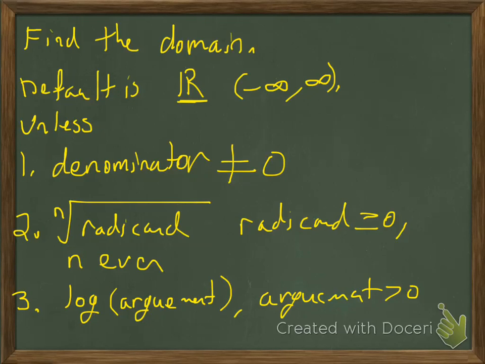And then something strictly from college algebra and pre-cal is if you have a log, and inside you're going to have what's called an argument. Logs are happy creatures. They don't like being fed anything negative or 0. So we would say that the argument needs to be greater than 0. So that's what we're looking for. We'll practice an example or two just because it's good practice of inequalities. Okay, so we'll look at a couple of things where we're going to find the domain.